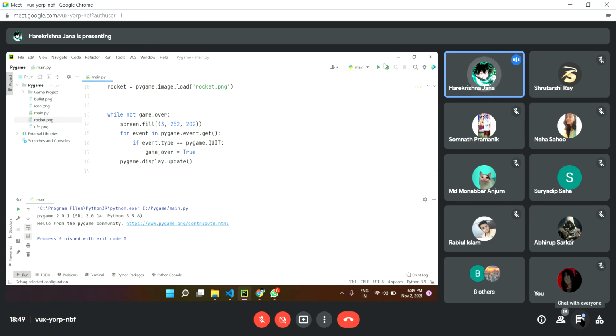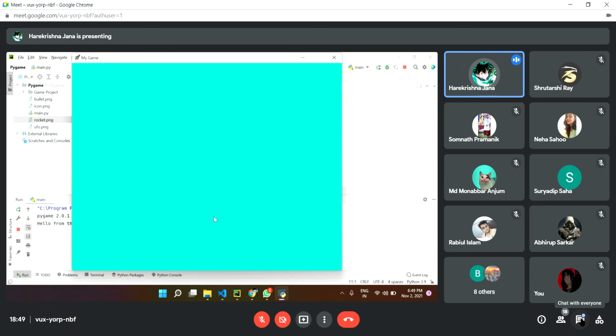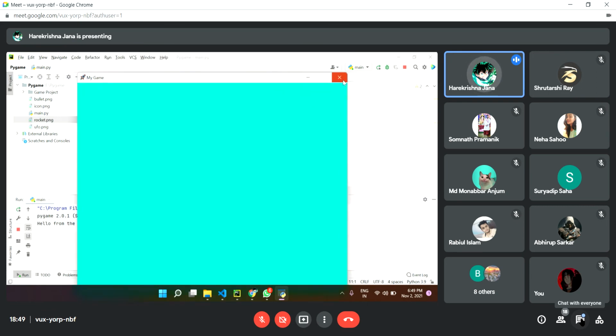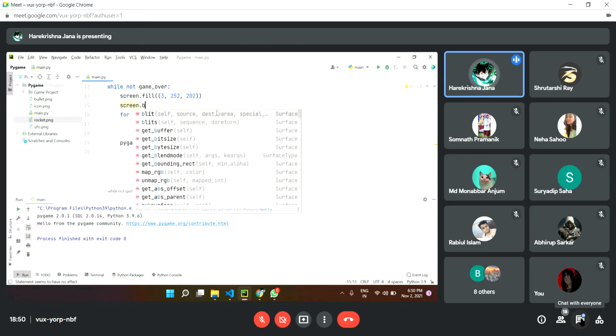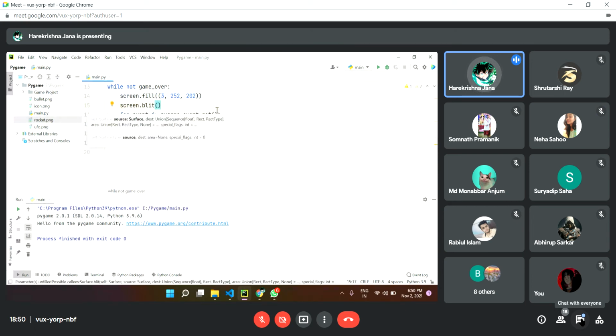Now, you can see if I run this game, you are not going to see the rocket because I have not placed the rocket anywhere in my window. So I'm going to set that rocket. To do that, screen.blit. Blit means you can say draw the rocket inside my window.